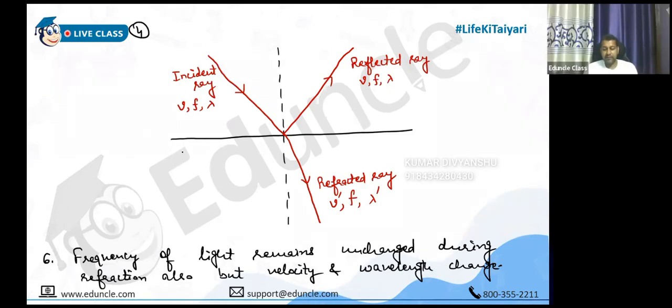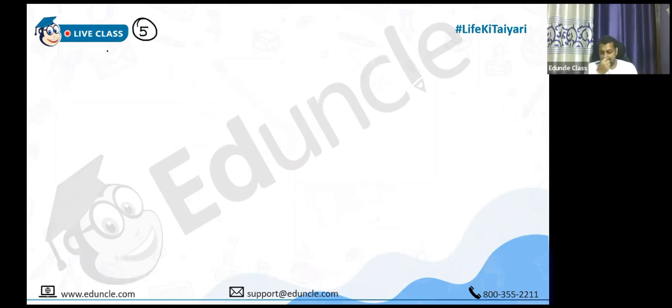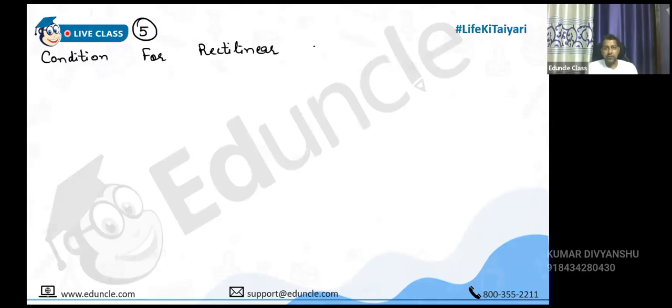So now let us study something about rectilinear propagation of light. What do we mean by that, and when can we say that light actually travels in a straight line? Rectilinear means in a straight line. Now we will see whether light actually does this. Does it travel in a straight line or does it deviate from its straight line path? So you can write the condition for rectilinear propagation of light. Let us see what is the condition to be obeyed by light.